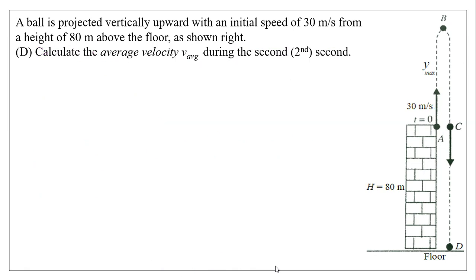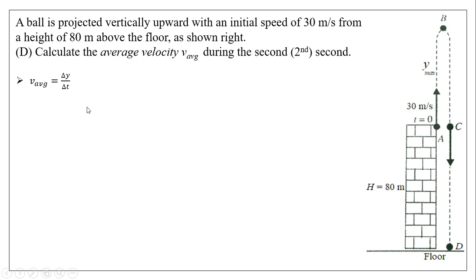All right, let's do part D. Part D asks you to find the average velocity during the second. So here is terminology that you should hopefully by now be familiar with. Second implies that the time interval is from 1 to 2 seconds. Okay, so let's go ahead and attack this. The definition for average velocity is displacement over time. So instead of delta x here, I've just written delta y because now we're just dealing with the vertical direction. So it's that easy. Replace the variable x with a y, and the change in time stays the same.